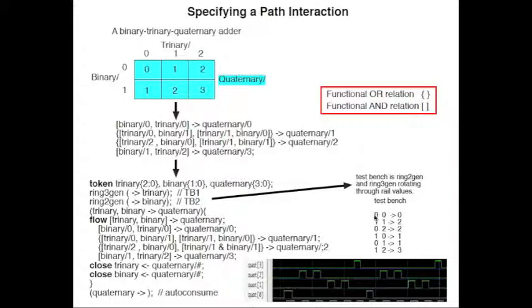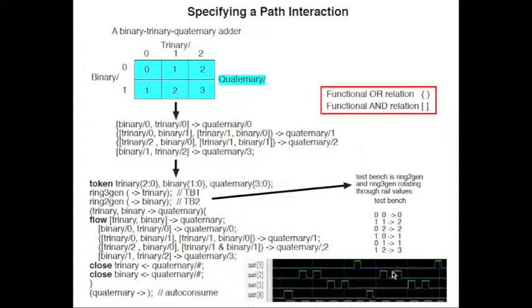So now, as these two rings generate their sequences, it'll be 0, 1, 0, 1, 0, 1, and 0, 1, 2, 0, 1, 2. So this will generate all the possible input patterns, and these are the quaternary results for the input patterns. So the quaternary will be 0, 2, 2, 1, 1, 3. So this is quat, the output. In the waveform viewer, this is 0, this is 3. So you can see that we have 0, 2, 2, 1, 1, 3, 0, 2, 2, 1, 1, 3.